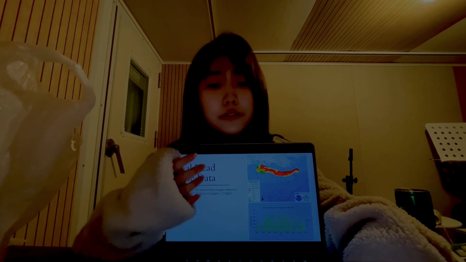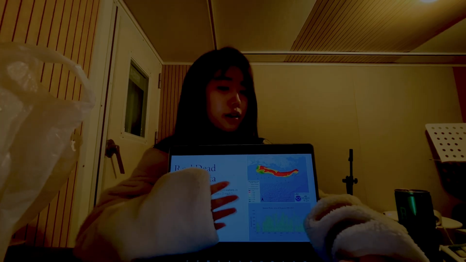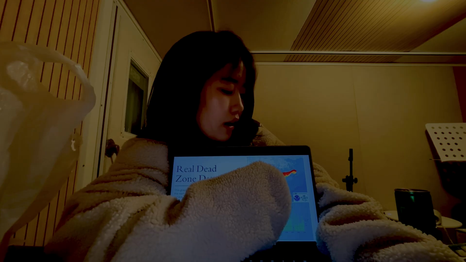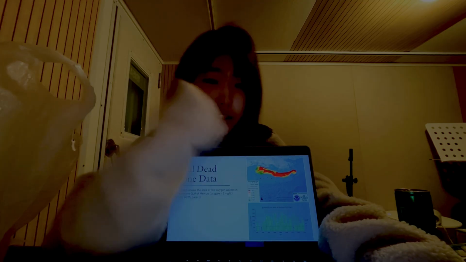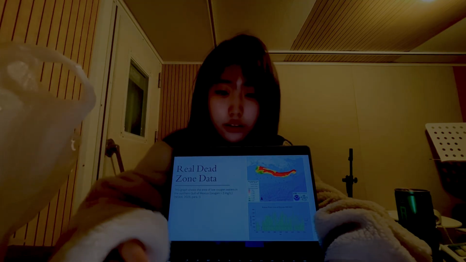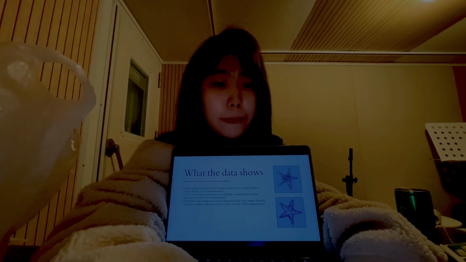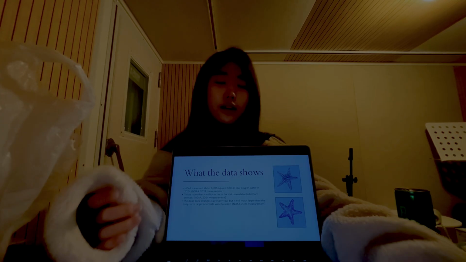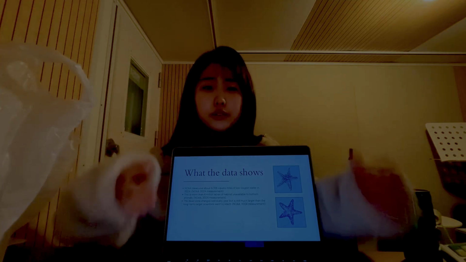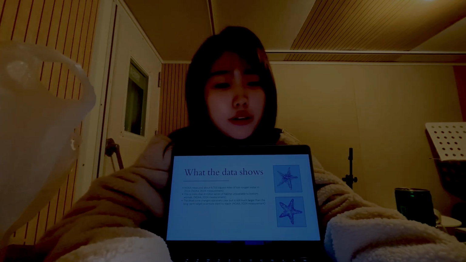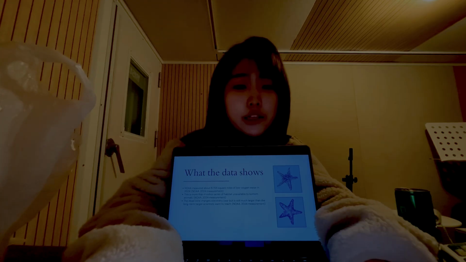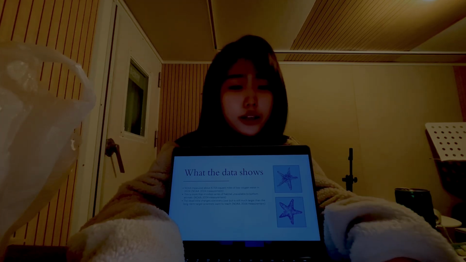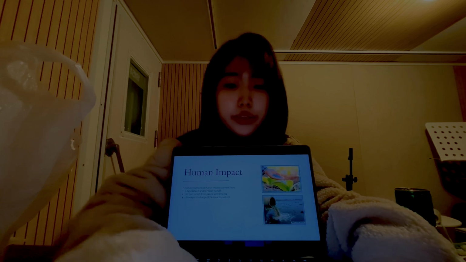This graph shows the area of low oxygen water in the northern Gulf of Mexico. The red part shows where the oxygen level is low. And NOAA measured the size in square miles of the Gulf of Mexico's dead zone. The dead zone size changes every year, but it is much larger than the long-term target scientists want to reach.